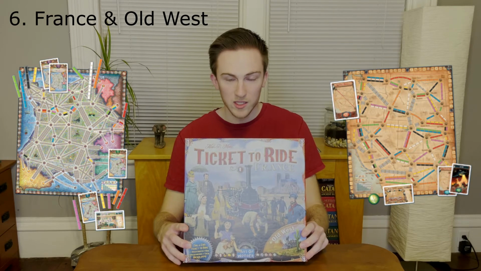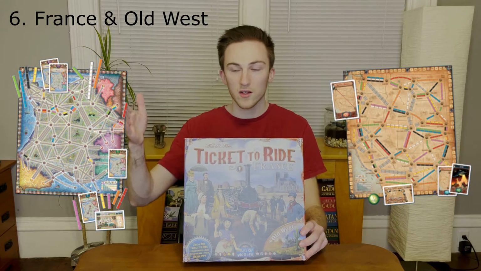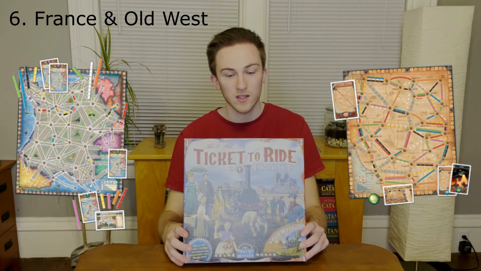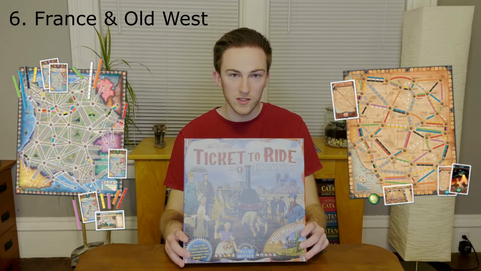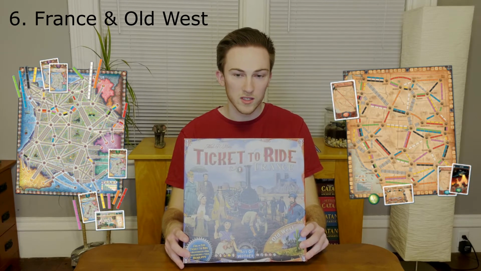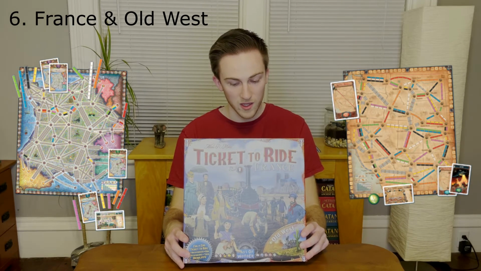At number 6, I have Ticket to Ride France and the Old West. Now this map is larger than most. It is a larger square, so it's 9 sub-squares. And it has an interesting mechanic on the French side where you have to place your own tracks, and on the Old West side you give other people points for going into their cities and have to build all your routes based off of your original placement. So it's very different in that mechanic.